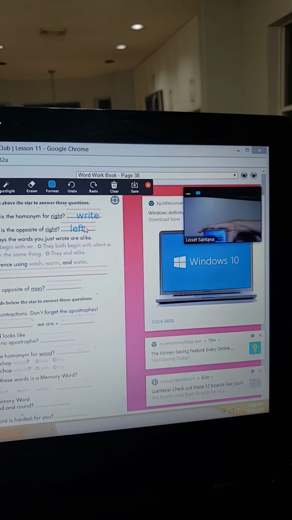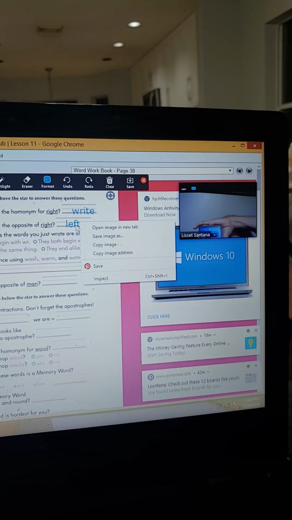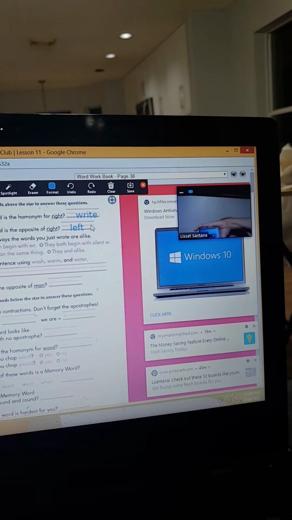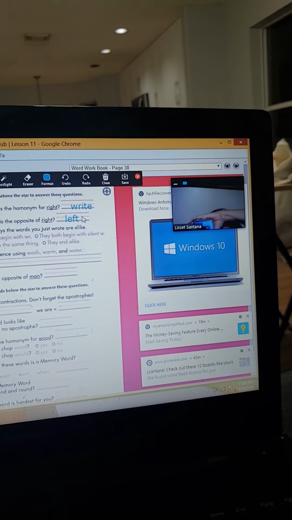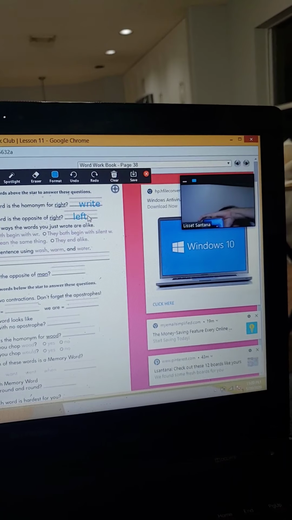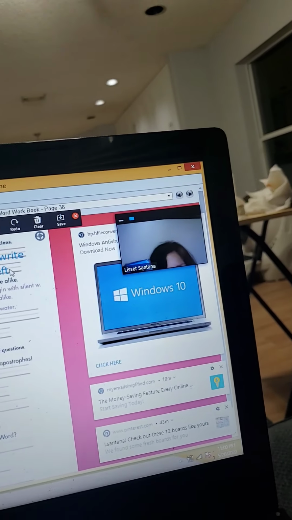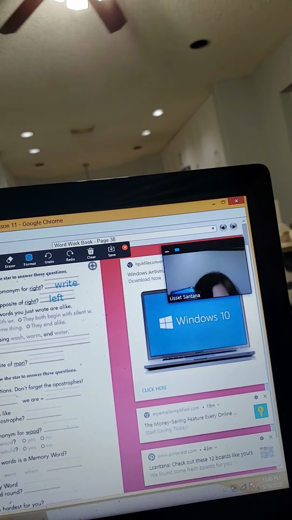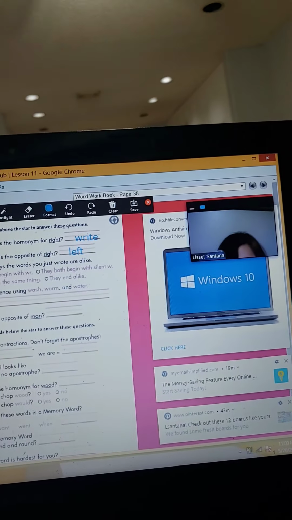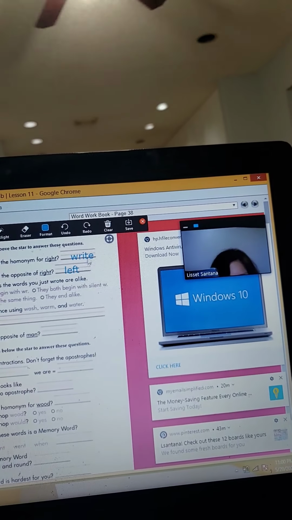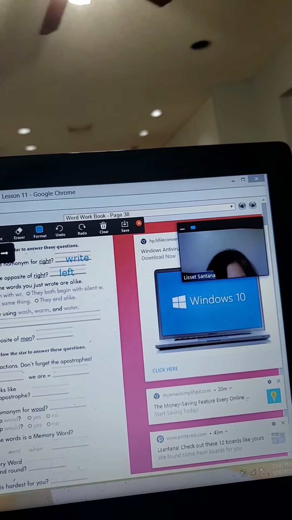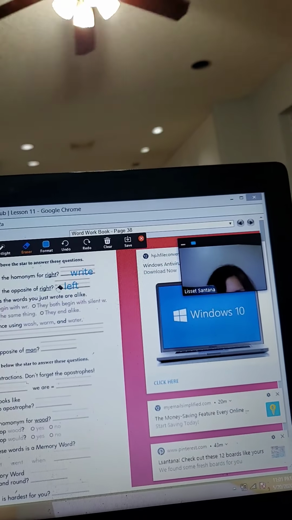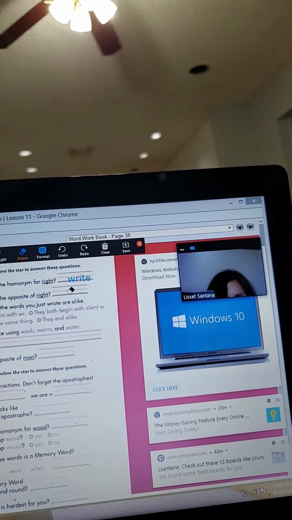Let me take that off. How do I get rid of it now? Oh, I'm on the wrong side. Won't let me do it. Okay, well, that's not the right word. It should say wrong. Because I forgot to look over here at the memory words. So this is the word that should go here. So cross off left. Oh, maybe I could erase it. Let's see if that'll work. Yay, that worked.